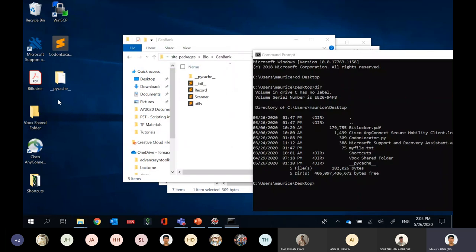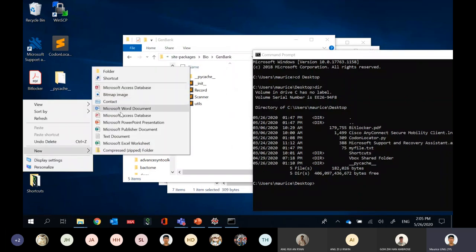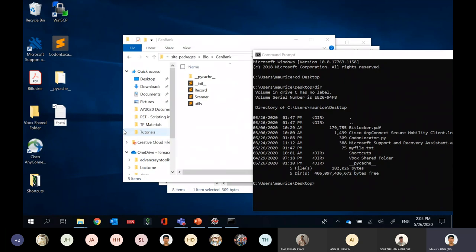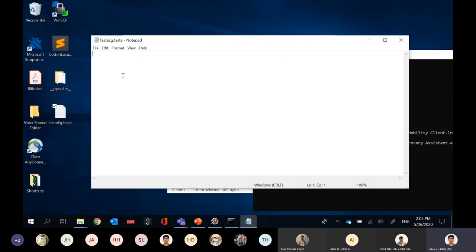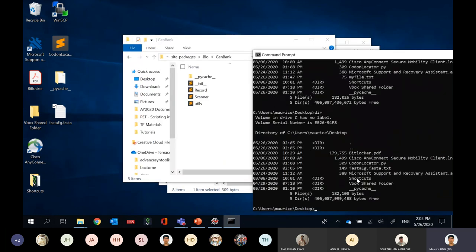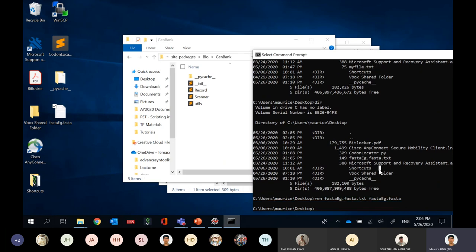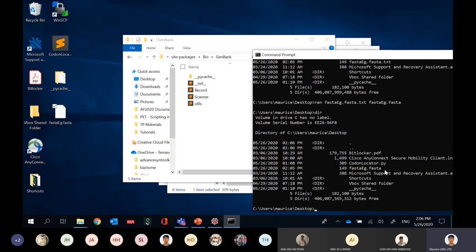So now what I need is a new document called FASTA example. Then I put down my FASTA file. This is my FASTA file. A FASTA file is actually just like that, nothing very much. But here I need to change the file name because you see it's fasta file.fasta.txt. So I've got to rename it. Okay, then you actually get it correctly.